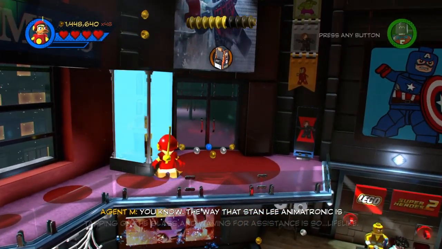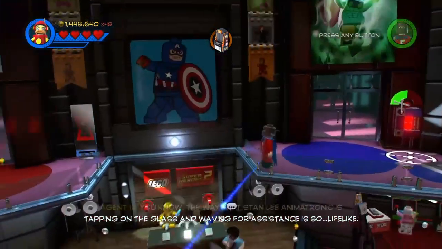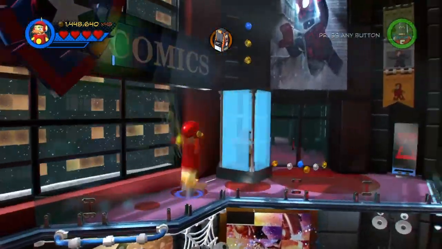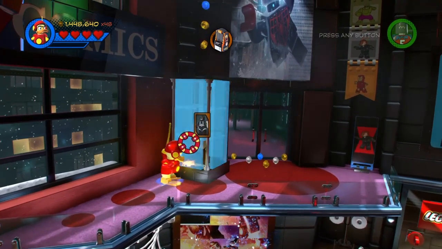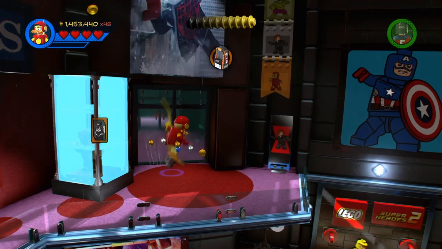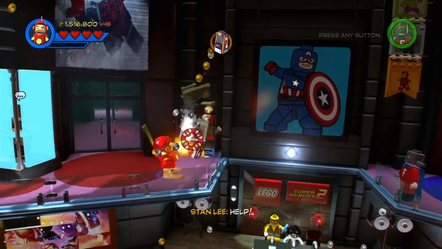Oh no, the way there's Stan. That Stan Lee animatronic is tapping on the glass and waving for assistance. Well, I can't get him out, I think. So lifelike. Wonder if I have that power up anymore, actually. I might have got rid of my sonar. Yeah, I have, because now I've got the heat beam. I literally had that power before. Whatever, I would soon have the heat beam for now.